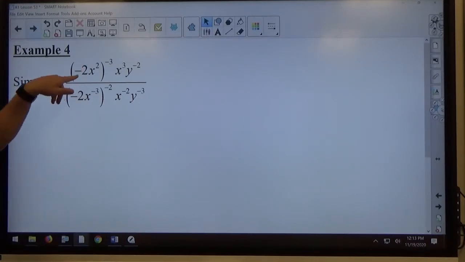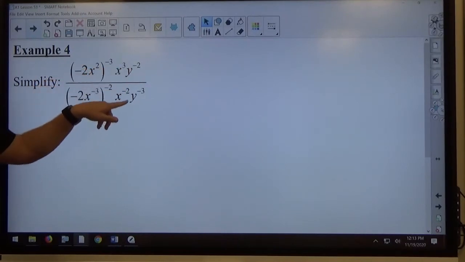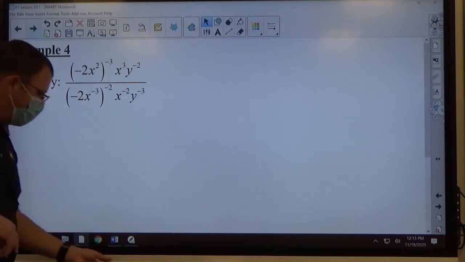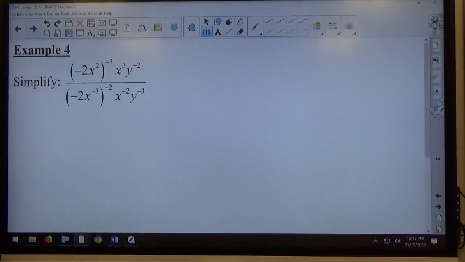All the x's have powers: x squared, x cubed, y to the negative second, y to the negative third, x to the negative second, x to the negative third. Everything has a power on it. Again, there's no need to put x to the first power on there. I did not put any 0 powers on this one, but when we get to that point, I'll talk about how to deal with that if it happens.